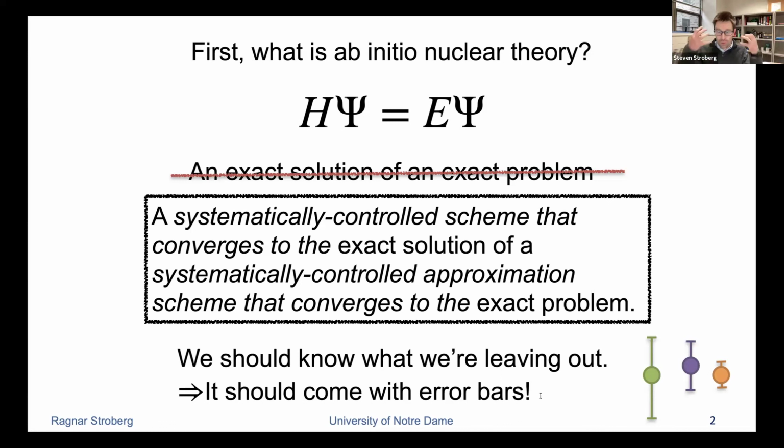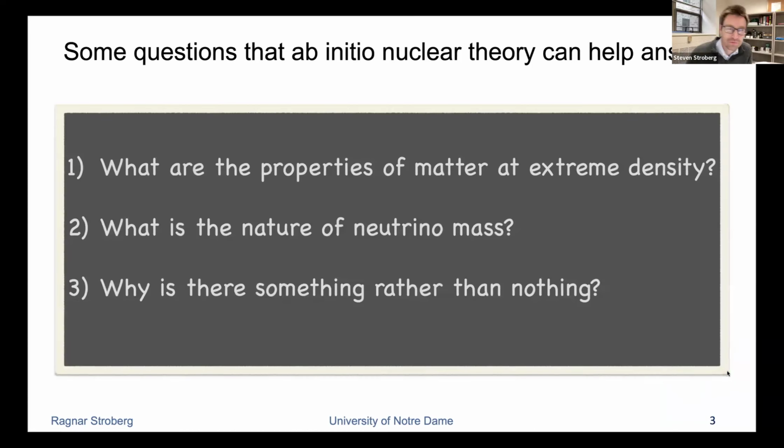And it's systematically controlled, so we can do a calculation, and then in principle, we can do a better calculation. The error bars should get smaller. We should be more accurate, so you can do a series of calculations, and you get more and more precise, depending on how much pain you're willing to tolerate or how big your computer is. But this is in distinction to the standard low energy nuclear theory where you do a model that you can solve exactly, but you just don't have control about what you're leaving out. So then the rest of the talk is going to be describing a couple of cases where that might be an interesting thing to do, because it's hard. It's a lot harder than solving a simple model. Okay, so here, what are some questions that ab initio nuclear theory can help answer?